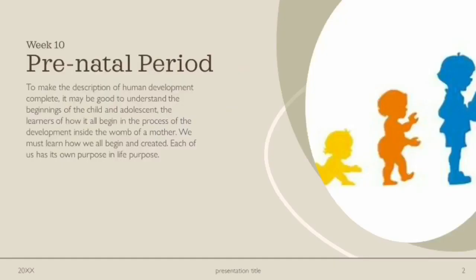Week 10, Prenatal Period. To make the description of human development complete, it may be good to understand the beginnings of the child and adolescent. The learners should know how it all begins in the process of development inside the womb of a mother. We must learn how we all begin and are created. Each of us has our own purpose in life.